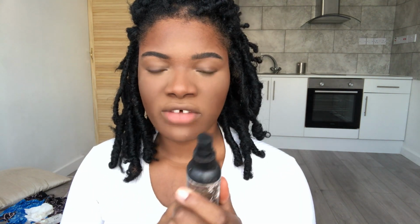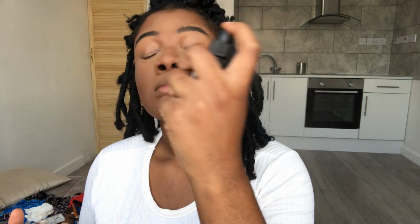And then right now I'm going to spray my face with some water, because a lot of MUAs say that you should spray your face with water in between powders. So before I set my face with my face powder, I'm going to spray my face. Then I'm going to go in on the areas that I contoured with my eyeshadow that I always use. I'm just going to set those areas like a powder contour because I like it to be quite bronzy, quite intense.